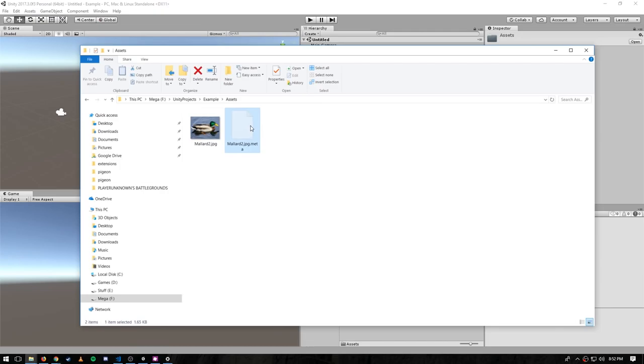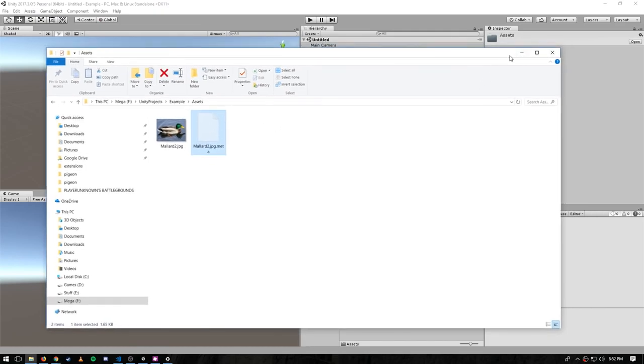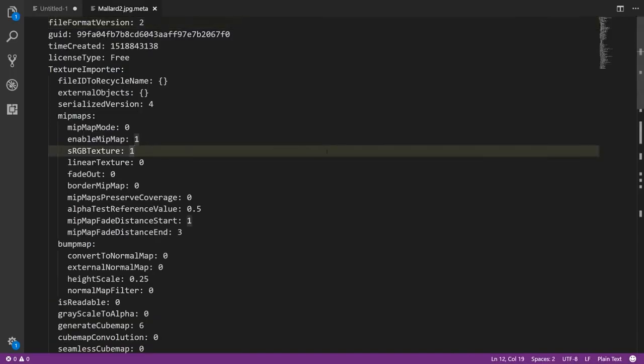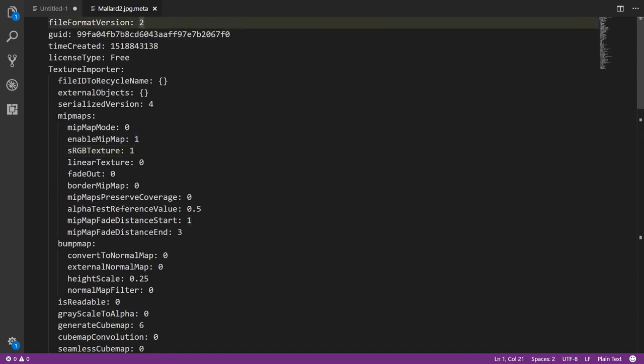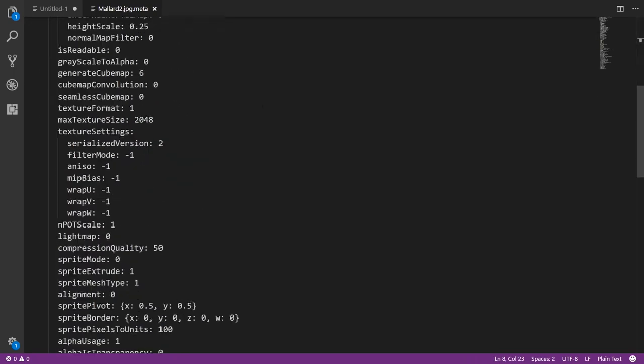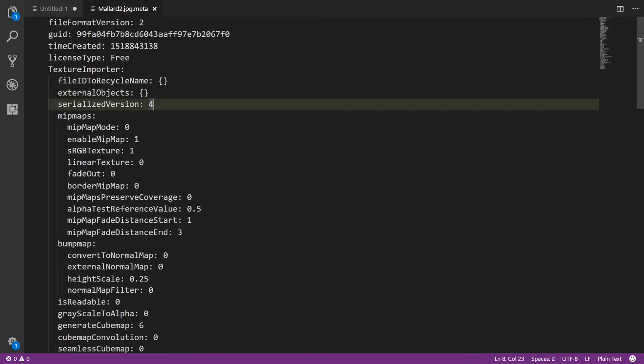And it now has an associated meta file. Unity will generate these meta files for every asset you bring in. And what that meta file is, we can actually just open that up in a text editor. And what it looks like is, well, one thing here is that for every asset you bring in, Unity wants to have an associated ID, a unique ID for that, a GUID for it. So it just randomly generates this thing here. And then it has other information about the file. And this is describing how the asset's going to get imported.